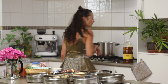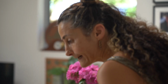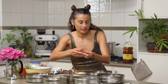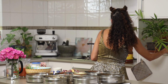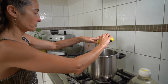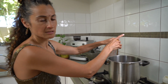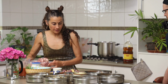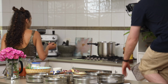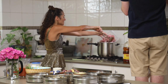So what I'm going to do is follow my own recipe so that I do the right thing. So we're going to add bay leaf and hing, or asafoetida, first up. So like 2 or 3 bay leaves and a pinch of asafoetida. So that's garlic and onion replacement. Can you use garlic and onion, says Trav? No, you can't, because, hang on, let me just pop this in. So this is the lamb going in.